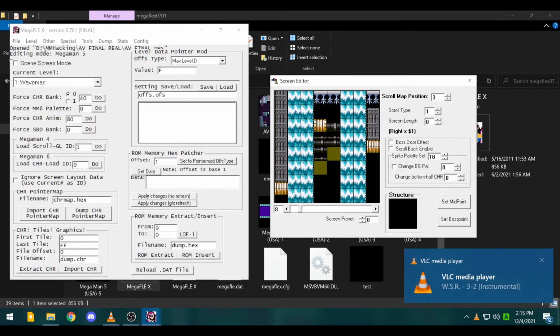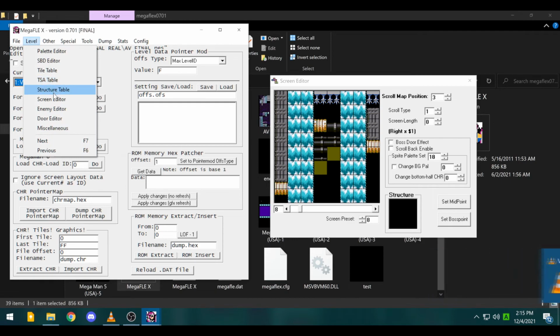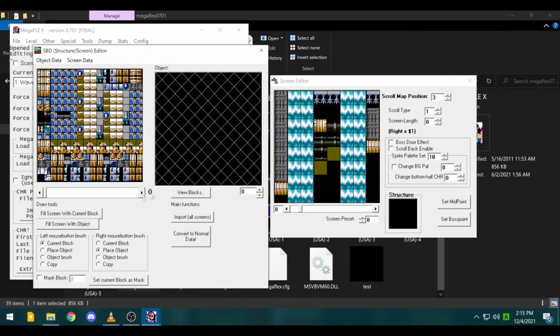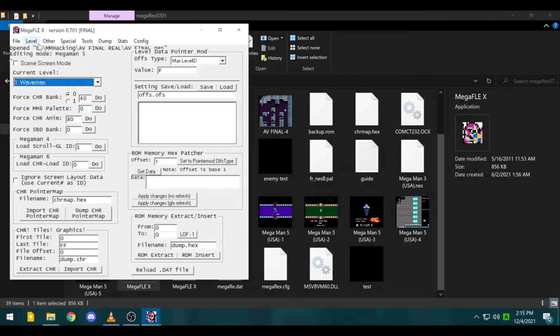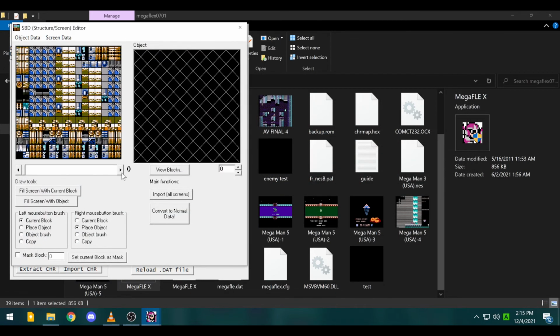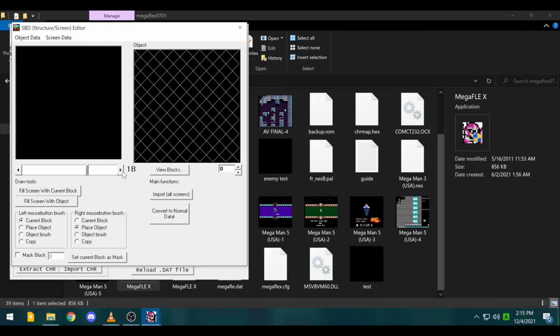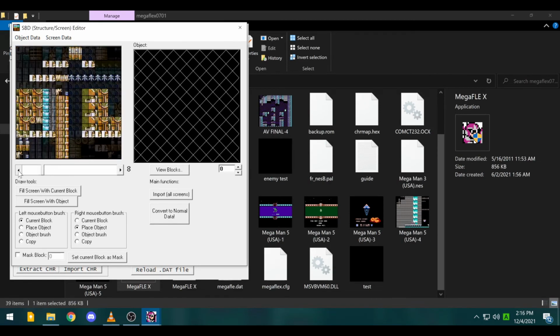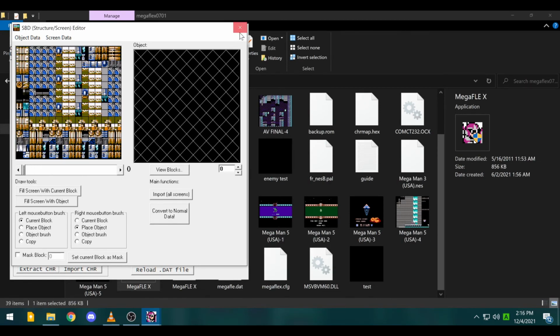Even without that, you can just... Again, this is a basic tutorial. I'm not going into super fancy stuff. Or you could add it in with the SBD editor. Sometimes you have to reload stuff because it gets a little weird. The SBD editor is being weird today. Never seen it like this.